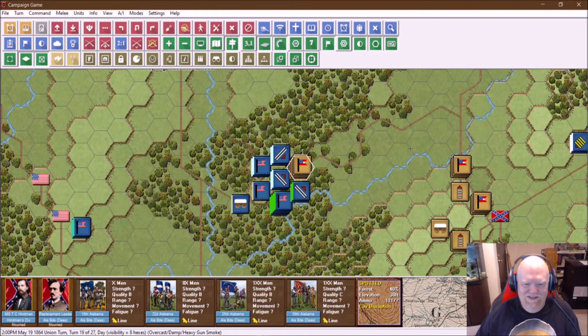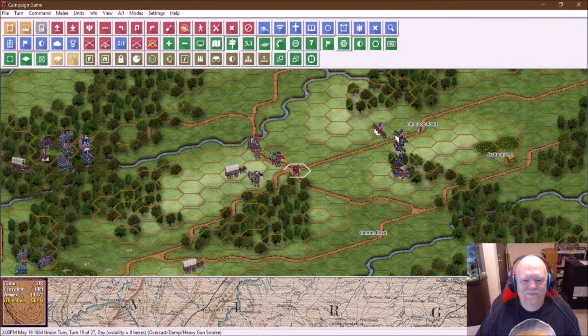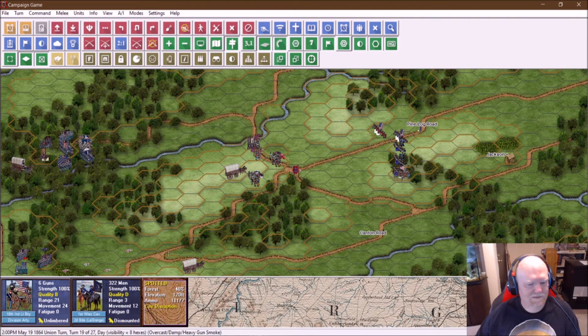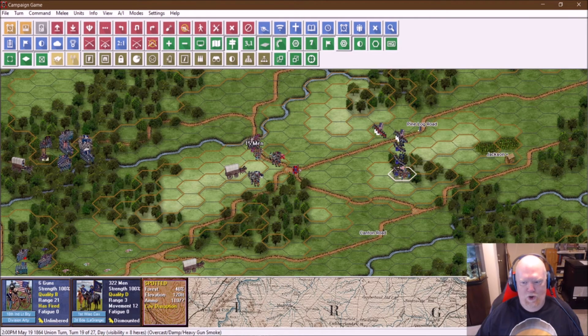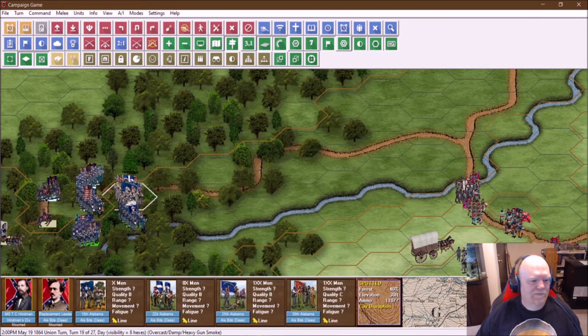All right, so let's just go ahead and jump into it. I really, really want to push. I would like to capture this victory hex, but I don't think I'm going to be able to because I think 3rd Division is being held up by a single brigade. It's 1864. The Union should have better troops than this by this time. You'd think. Have some veteran troops. But no. Well, my cavalry is doing good for themselves, so that's okay.